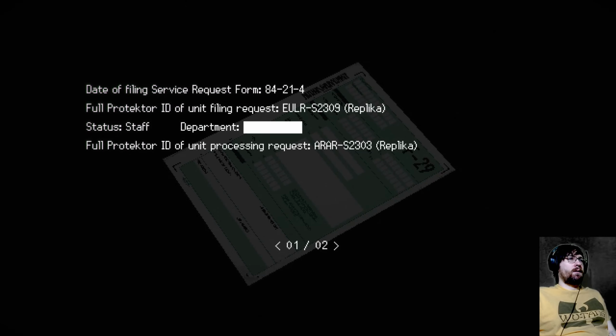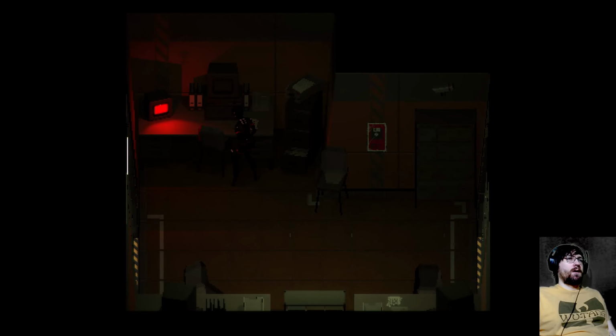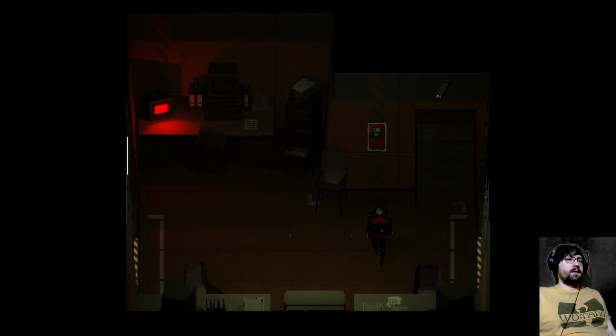They, wall safe and 4B keeps resetting to the default combination. What's the point of the whole radio code broadcasting system if our safe can only be opened with the code in the manual? Okay, so we gotta find a manual. You didn't write it down, it never happened. Get the right forms. Save your files.